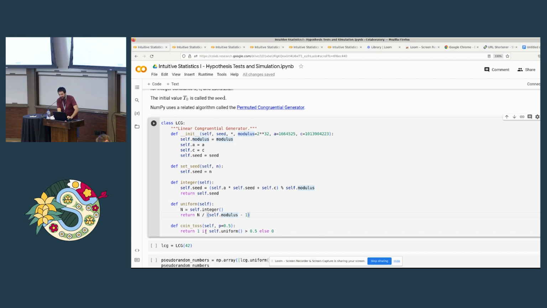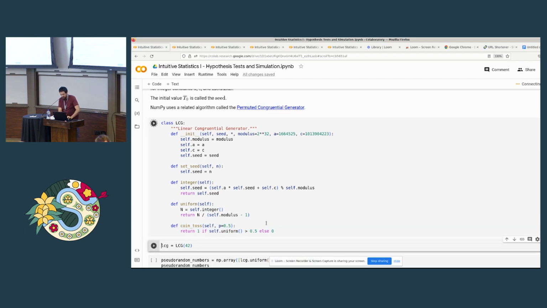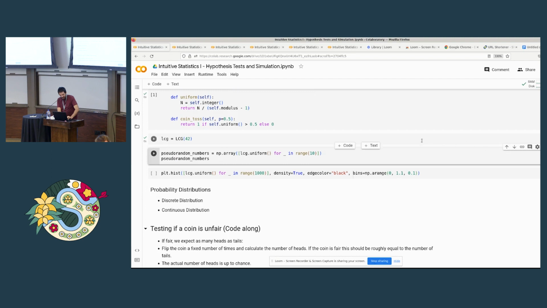And here we have our simulated coin toss at the end, where it's heads if this random number between 0 and 1 is greater than 0.5. Otherwise, it's tails. All right, so I'm going to instantiate this with seemingly everyone's favorite seed for an example.